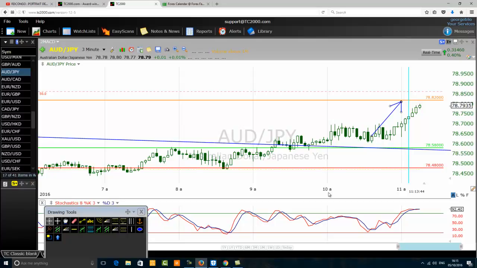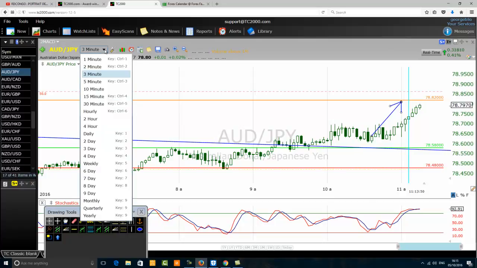It was clear to us that on the hourly time frame the price has a high chance to break out. With that information, we went to the 3-minute time frame and we used a limit order. We did not buy straight away. In order to control the risk, we use a limit order to buy at 7858, with a stop loss 10 pip below. Because it's scalping, we want to use a tiny stop loss, 10 pip, 12 pip, 15 pip, sometimes 20 pip, depending on the characteristic of the financial instrument we are trading. Then we give it more time, more chance, and now it's in the target zone at 7878.